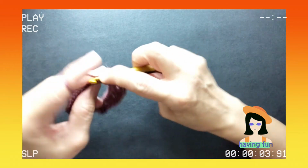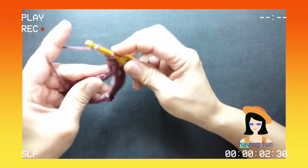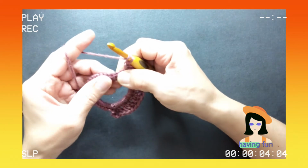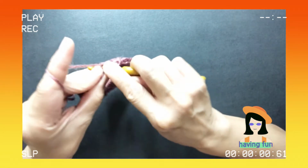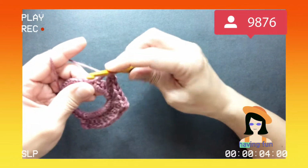1, 2, and 3. Okay, and yarn over again, skip two stitches, and on the third stitch work your three double crochets.